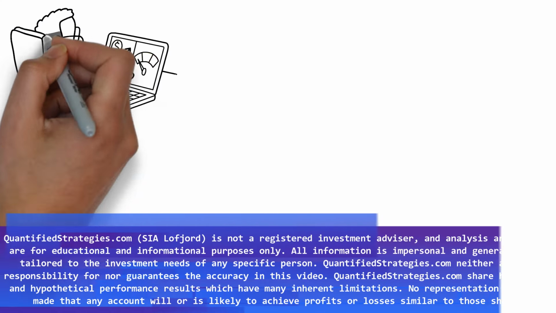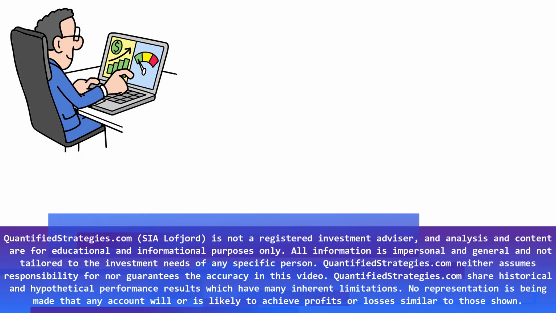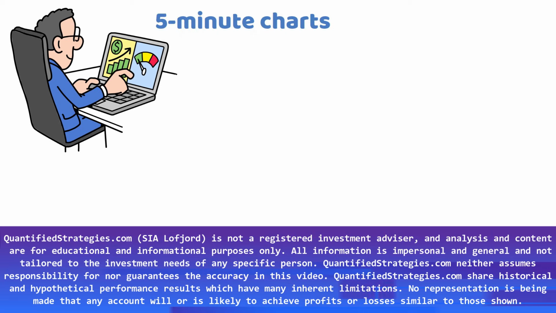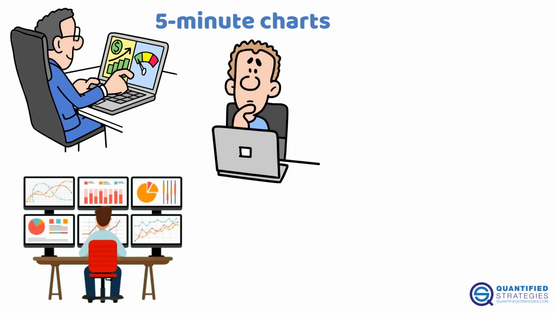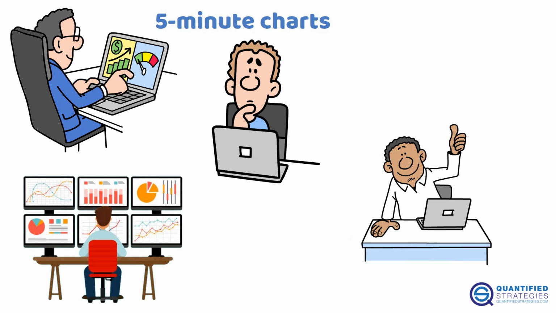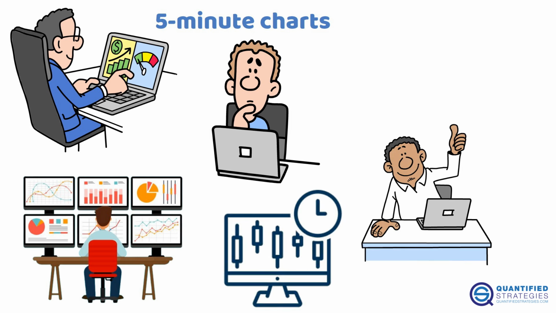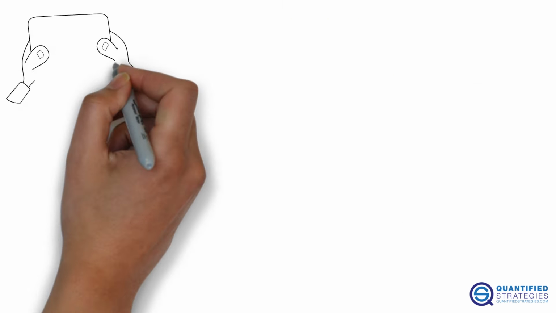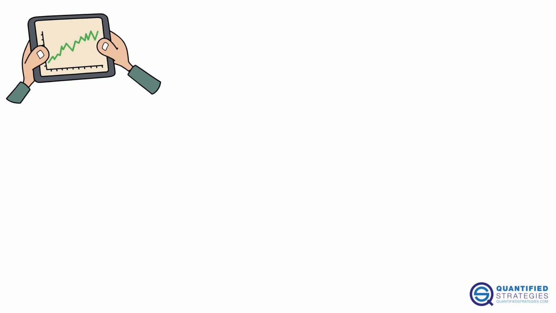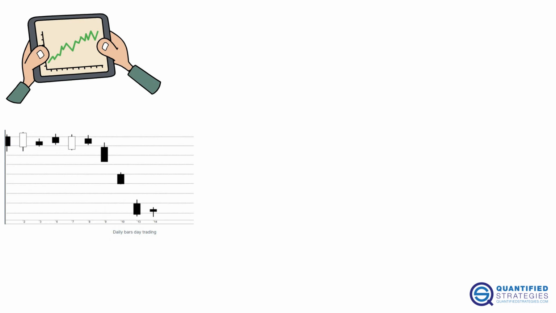Do you think day trading requires staring at screens all day, glued to 5-minute charts? Think again. In this video, we argue why daily bars can be very useful for day traders, perhaps even better. While intraday bars like 5-minute charts show short-term movements, daily bars encapsulate an entire day's activity, providing a clearer picture of market trends.